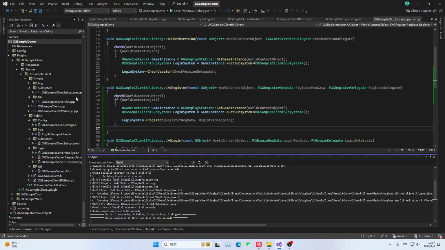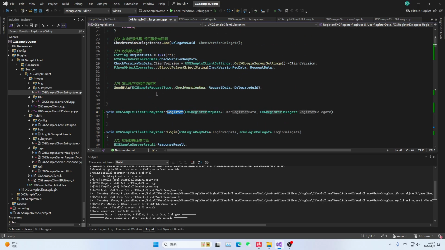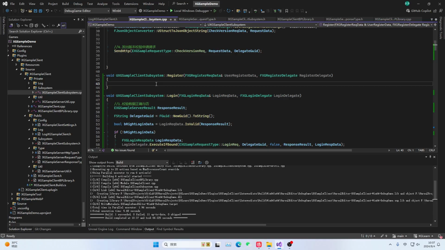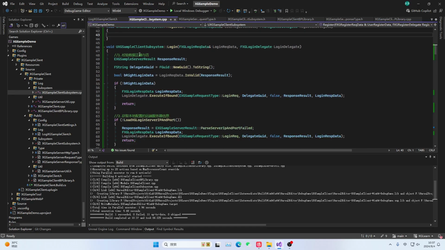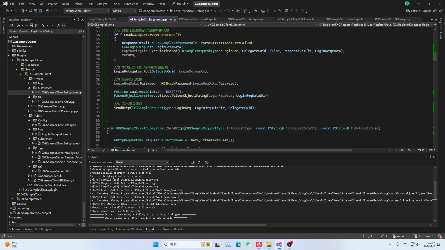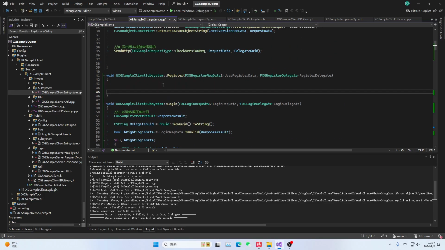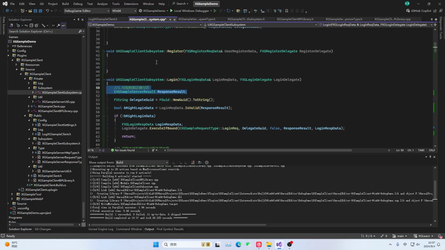Okay, so actually here, let's come back here again. Let's not write this register for now. Let's first find this register. It should be called. After it is called, this process is actually the same as the login process. It just checks the data, then retrieves the configuration, then records the proxy locally, then deserializes its data, and then sends it out. When sending, you mainly need to change this enumeration, and that's it.